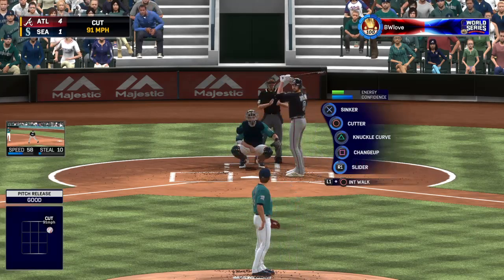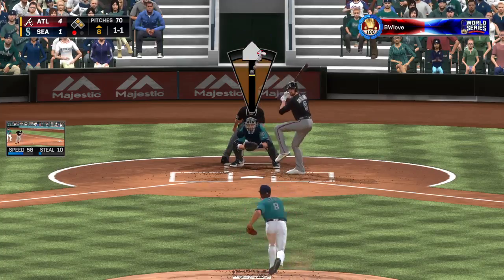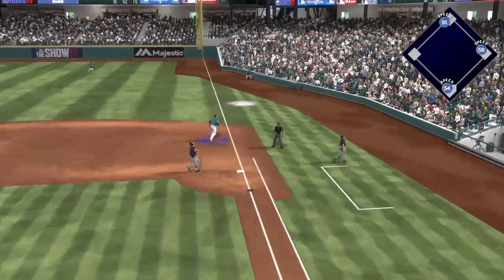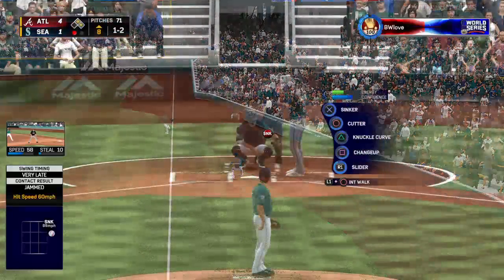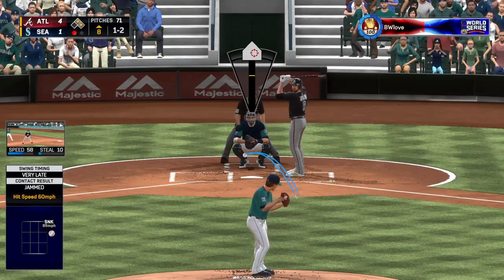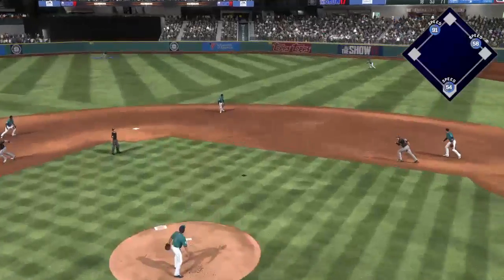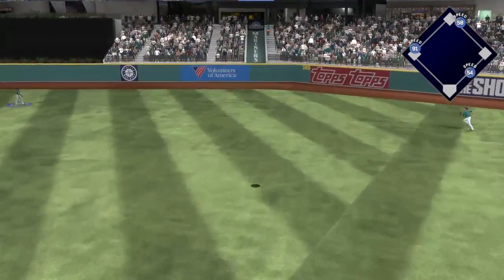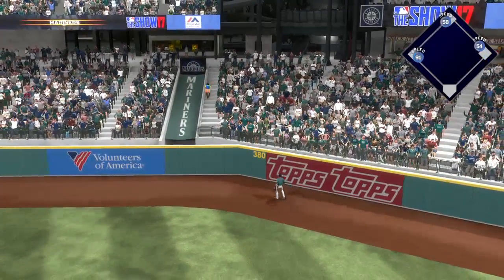Thought he had the inside corner that time, but it missed for ball 1. You know, he's about at the point right now where I figure one more base runner, and that might be the end of the line for this guy. And he'll get over to... Oh, it kicks off his glove. How did he do that? Ready to deliver the 1-2. A swing and a high drive to right center field. Gordon looking up. Gone!